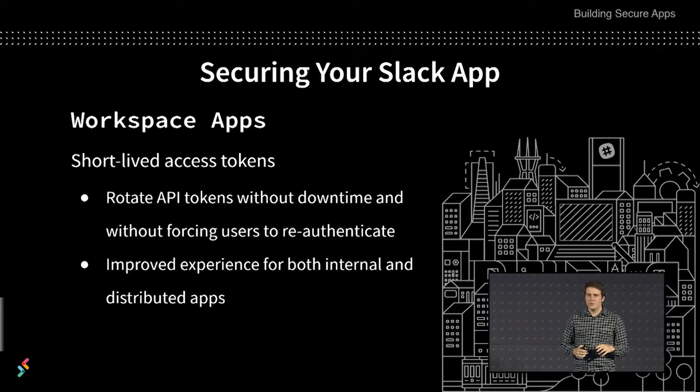And another aspect of workspace apps is short-lived access tokens. And this is going to help with another way for you to have defense in depth and follow best practices in an easier way. So you can rotate API tokens without downtime and without forcing users to re-authenticate. And this will provide an improved experience for both internal and distributed apps. This is coming soon, but hopefully very soon, you'll be able to make use of this.